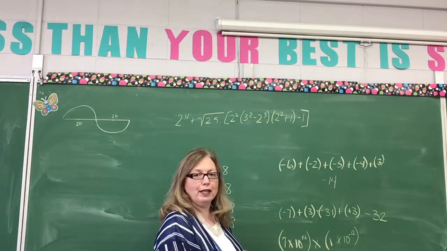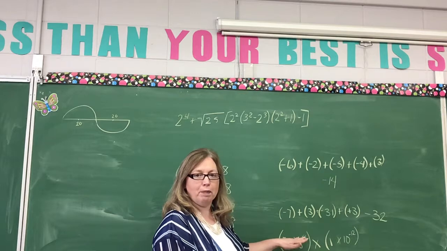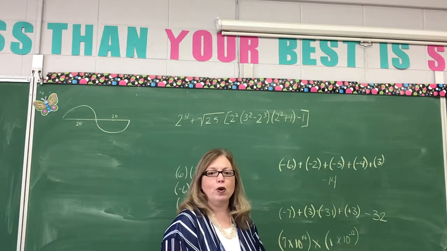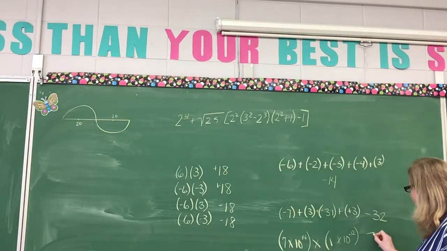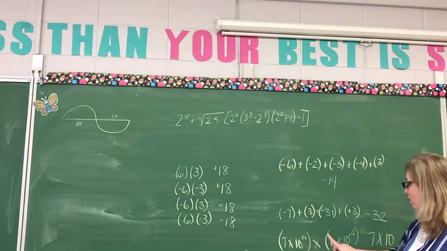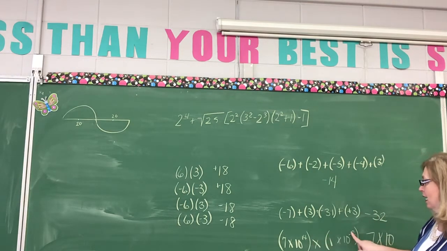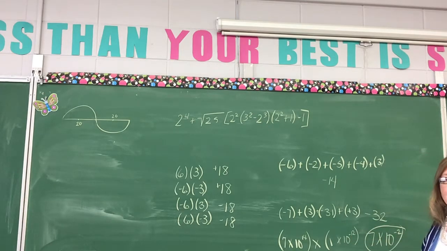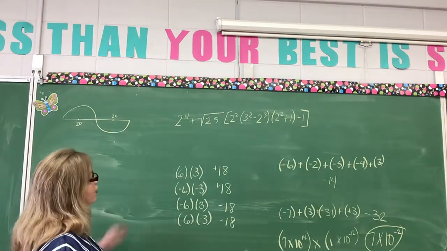When you do the multiplication of scientific notation, you have seven times 10 to the 14th power times one times 10 to the negative 12. What are we going to do? We're going to say, let's take the first numbers and multiply them. So seven times one is seven. Keep your times 10 and say 10 to the 14th plus, or multiplying it, which really means we're just going to add our exponents. So we have 14 and a negative 12. So what do we have? We have a negative two. So the answer is seven times 10 to the negative second power.